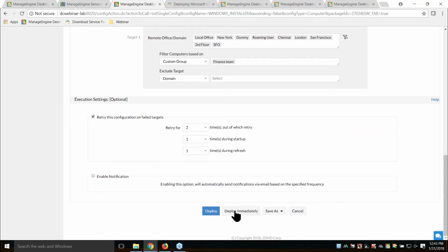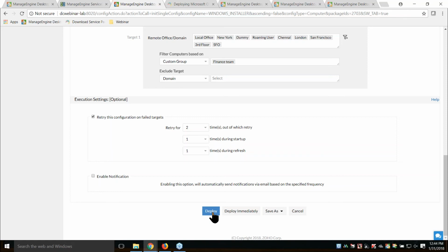Again, there is the deploy and deploy immediately option. When you choose, it is always recommended to go for deploy when it's a good number of machines or a big package, so that your network bandwidth will not be over-utilized and you will not have network congestion issues. So it's always good to go for the deploy option for a bigger environment. In case you are going for a smaller deployment, meaning few machines or a small package, you can always go for the deploy immediately option.